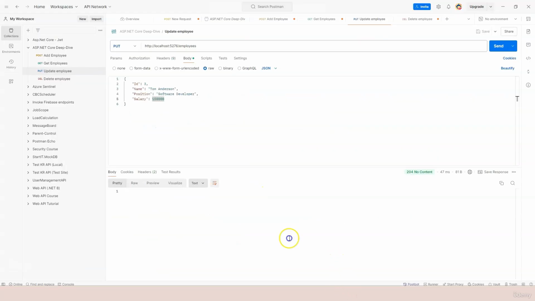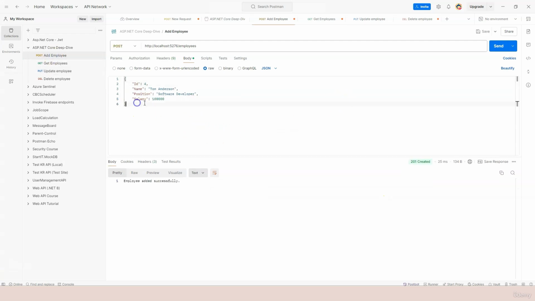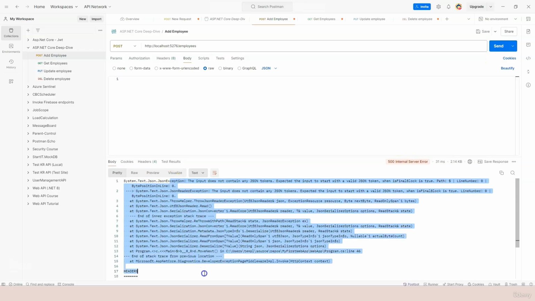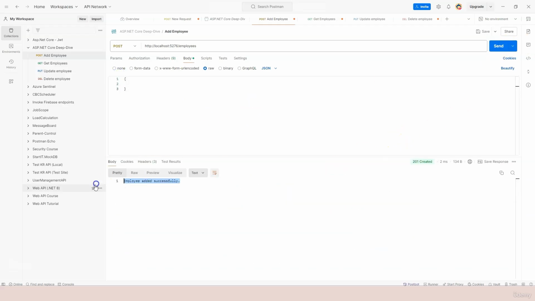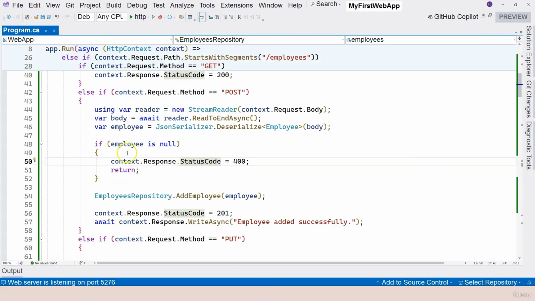Okay, let's run this and go to add employee here. If I remove this information and just click on send, then we got an exception. It says it doesn't contain any tokens. So we need to do a try catch. But before that, let's add an empty JSON here and click on send. It says employee added successfully, so apparently this check isn't working very well.